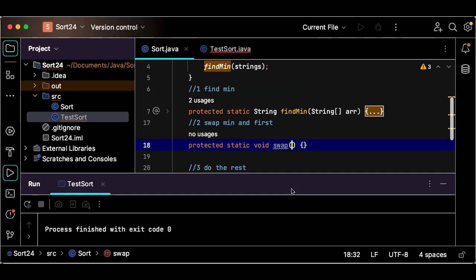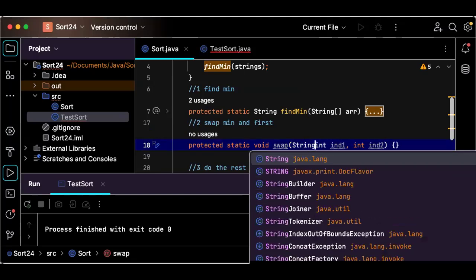Well, yeah, oh yeah, pass it in. I probably need to pass it in something. No, min doesn't exist here. So what do I want to give it? What index? What do you want to swap? 2 indexes. I need 2 indexes. So int index 1, comma int index 2. Probably one more thing, because where am I swapping those things? Do I want to give it the array? Probably. I probably want to give it the string array.